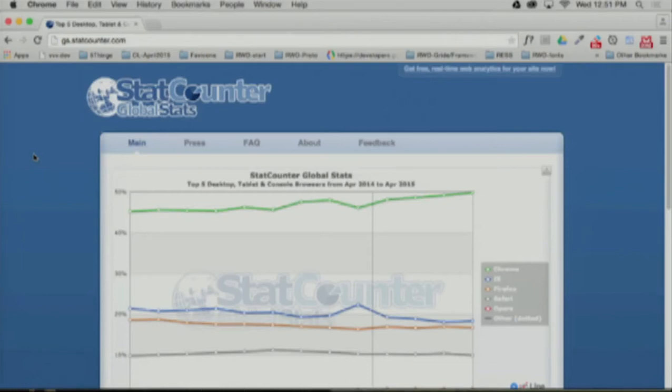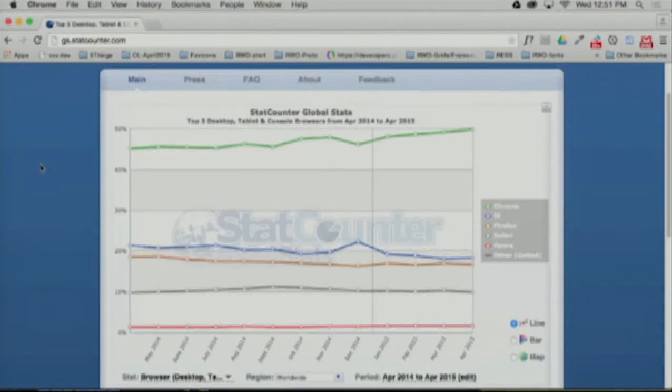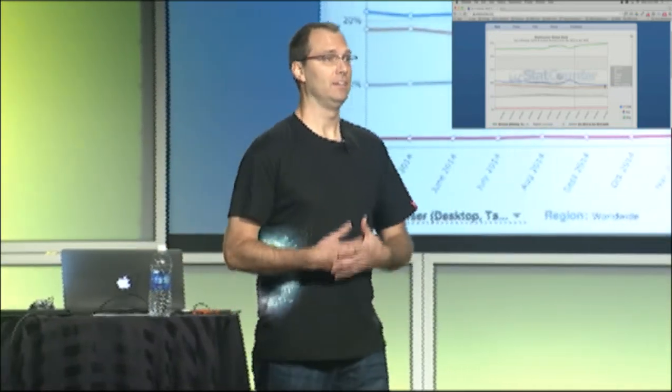StatCounter is awesome because it shows you global statistics and local statistics, meaning like the US, you know what I mean? So you can see what browsers people are using the most, what versions of browsers, what sizes of screens, et cetera. You guys check out Chrome in the green right there, just trumpeting its charge. It's taken over here, okay? And you guys can see Internet Explorer down here in blue. It's still up there, but it's going. I track this because I can't wait to see IE8 die and IE9 die, and I keep tracking it every day, but that's part of it.